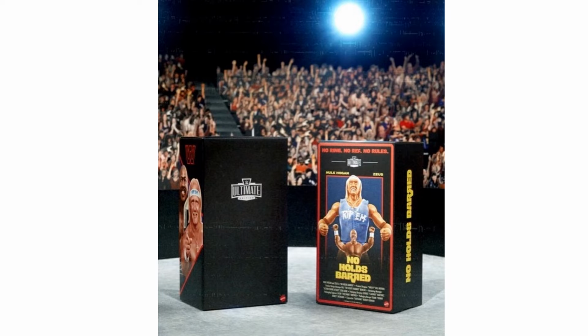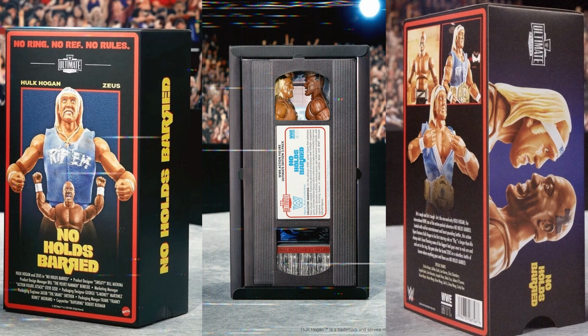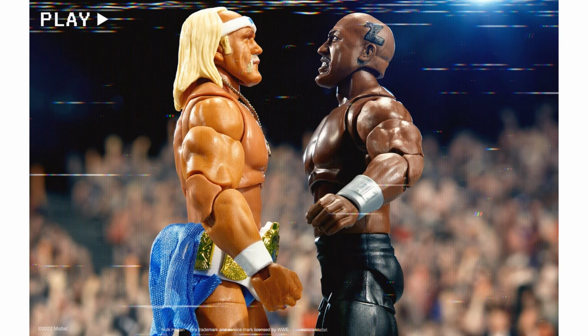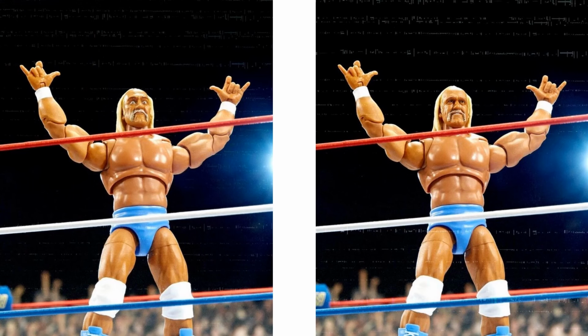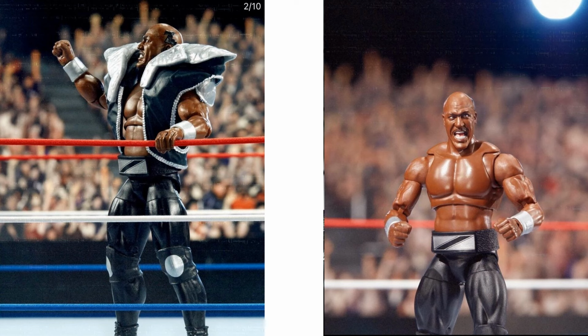Gotta love those videos, those were awesome. Got your No Holds Barred 2-pack here with Hogan and Zeus. Came from Mattel Creations, SDCC 2022. Looks like a video cassette. Got them staring at each other through the window. There's Hogan, or Zeus? Hogan got that Rip shirt on. He's got his belt, his headband, extra hands, extra heads. Zeus with his headband, extra heads, extra ring gear.